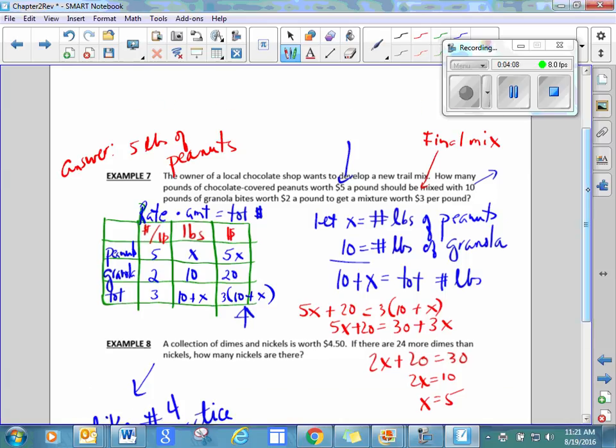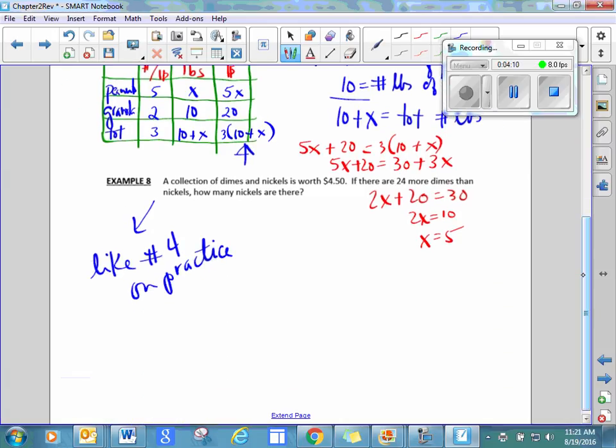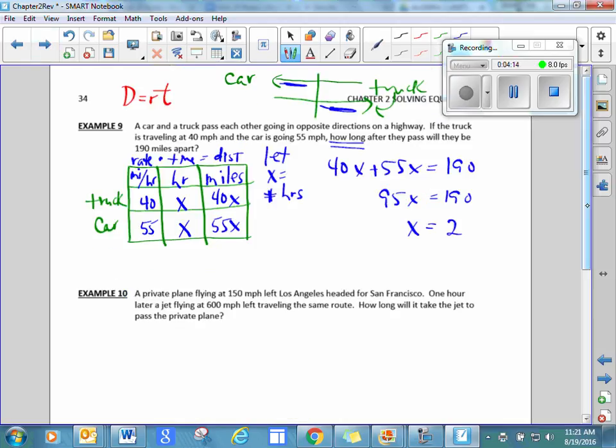Okay, let's move on to the next page. And I've done this one as well before you guys came to the video. So this is one that uses a formula, distance equals rate times time. I don't know if you've used that in math before, possibly in science. This is a really common formula, kind of like area and perimeter. Distance equals rate times time.